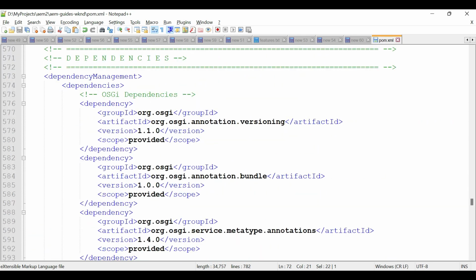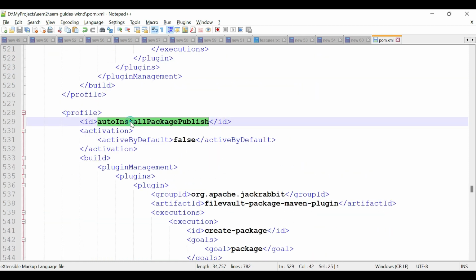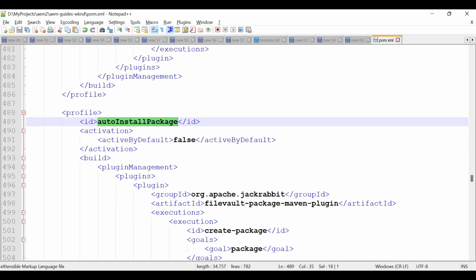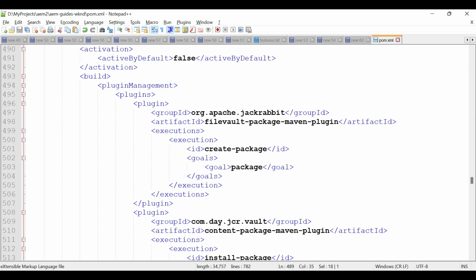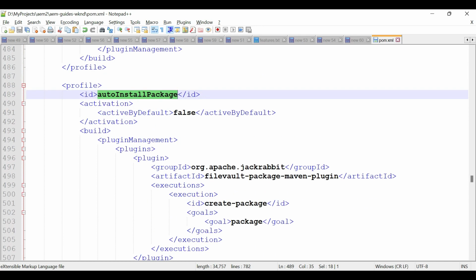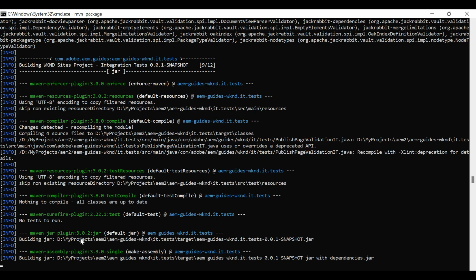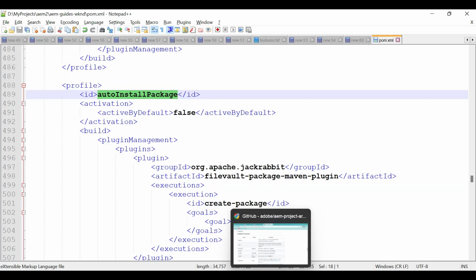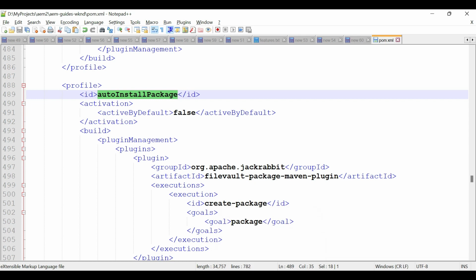These are some things which you can execute from the command prompt: auto install package publish and auto install package. These are the commands which you can execute, and when a command is given, what has to happen is mentioned here. We'll see this once the installation is done properly. Install is still going on here, but after the install is complete, we need to deploy this particular package onto our AEM sites. So we first need to make sure that AEM is up and running.